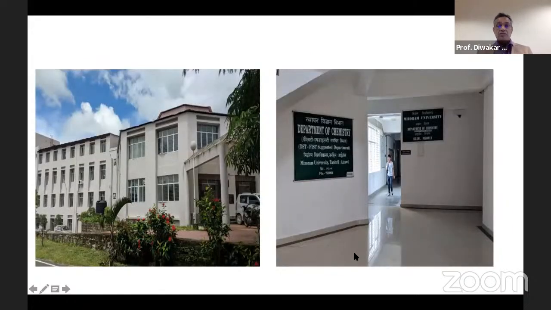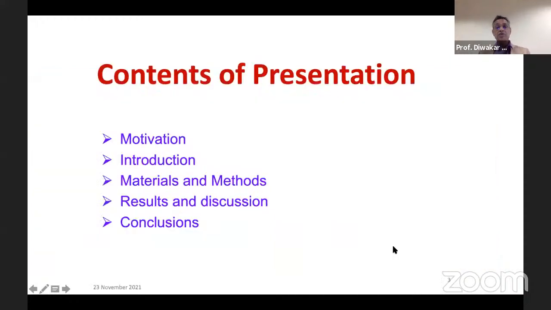So this is our department, and the school building is on the left-hand side. Right-hand side is the department, and if you enter, the first laboratory on the right is my research laboratory. I will be discussing the contents of the presentation, which include the motivation, how we have been motivated to work in this particular area, then a small introduction, the methodology that we have adopted, followed by result discussion and the conclusions.